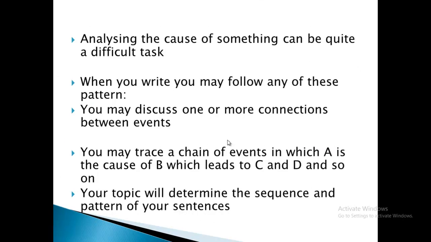Analyzing the cause of something can be quite a difficult task. When you want to write, you may follow any of these patterns. You may discuss one or more connections between events. You may trace a chain of events in which A is the cause of B, which leads to C and D, and so on. Your topic will determine the sequence and pattern of your sentences.